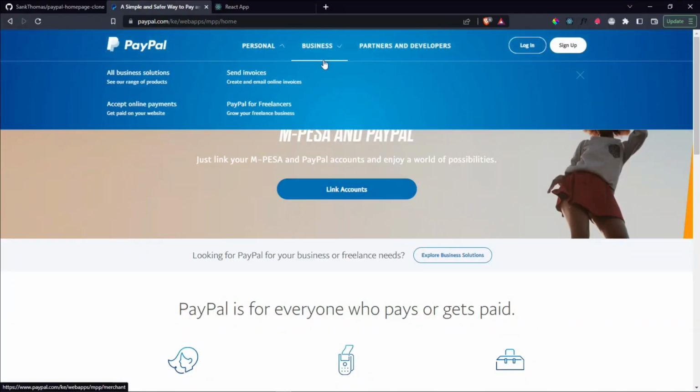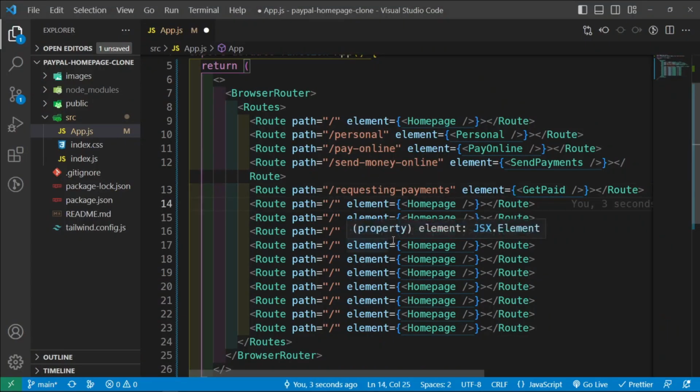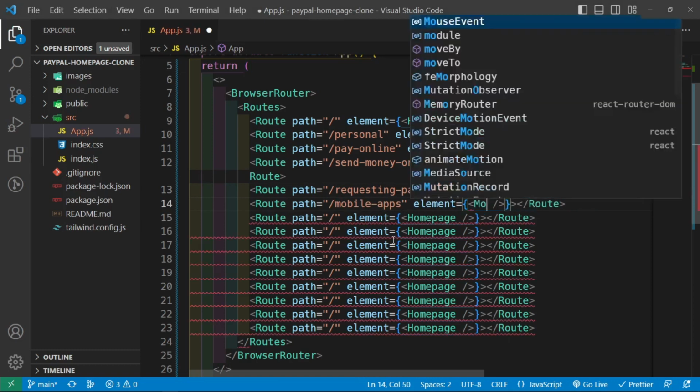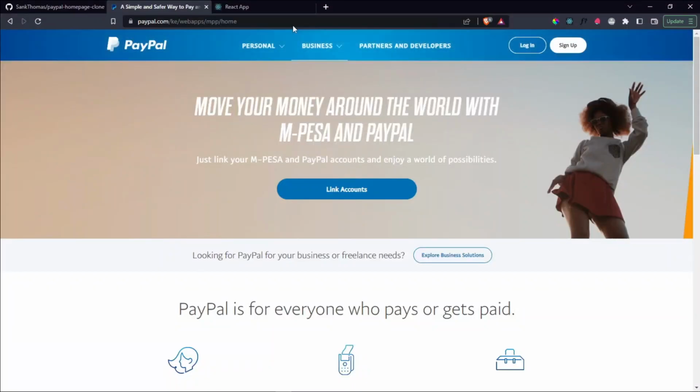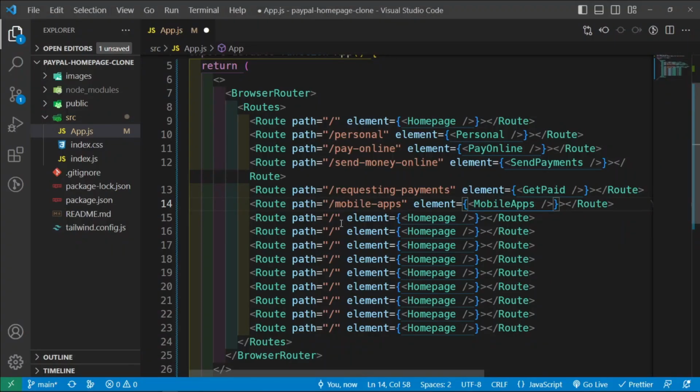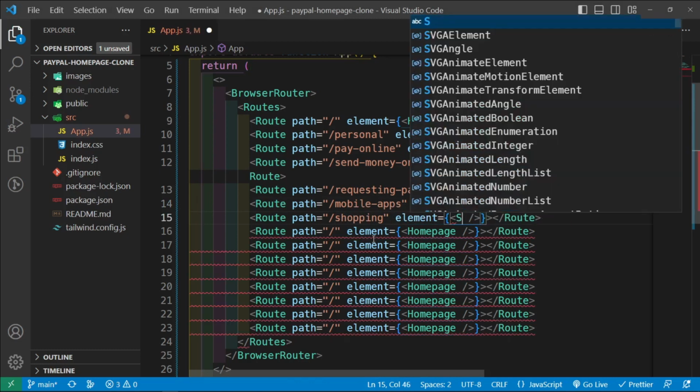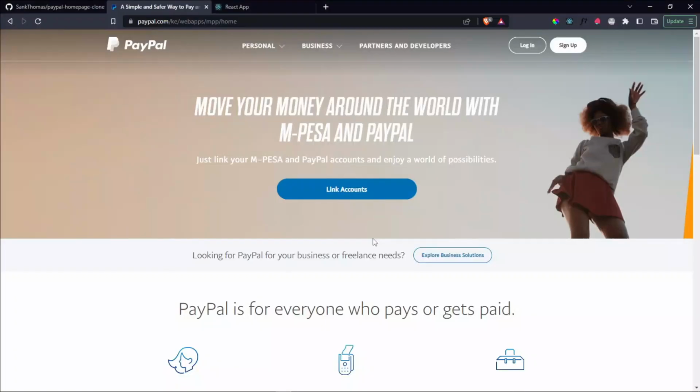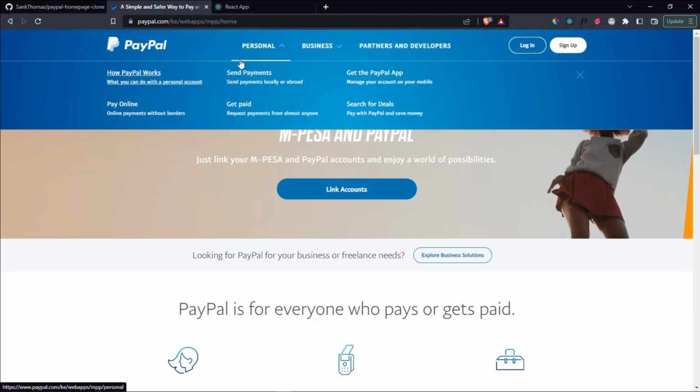And then we need the get the PayPal app. So mobile apps, so /mobile-apps. The element, we're going to call it MobileApps, which we're going to create, and then search for deals. So this is shopping, so /shopping. This is going to say Shopping component, and then this is going to say all business solutions. So merchant, accept payments online, email, invoice, and freelancers.